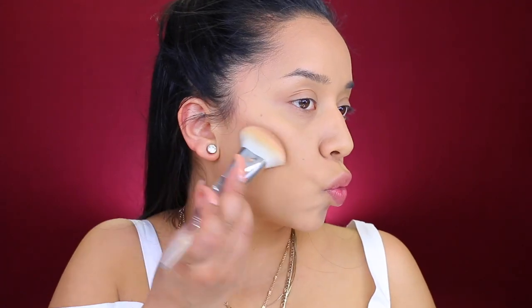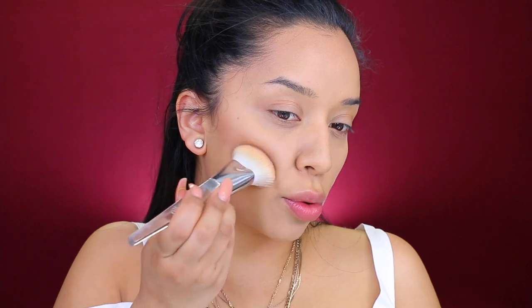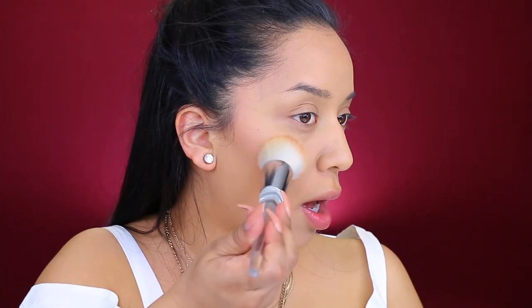Let's move on to bronzer. I am really intrigued by this — again, it claims to be a cream-to-powder bronzer. This is in Deep Glow. I love how affordable Models Own is. I'm going to take the same ELF brush and go in there. It's a little bit hard to pick up product. I don't know how I feel about this bronzer. We're just going to leave the bronzer for now and move on to brows.